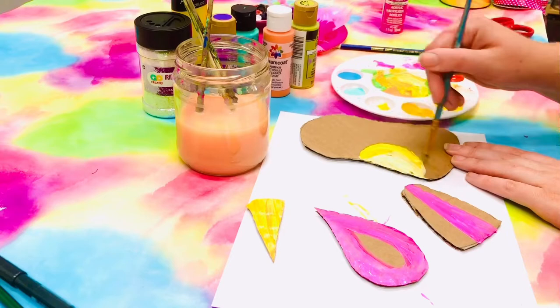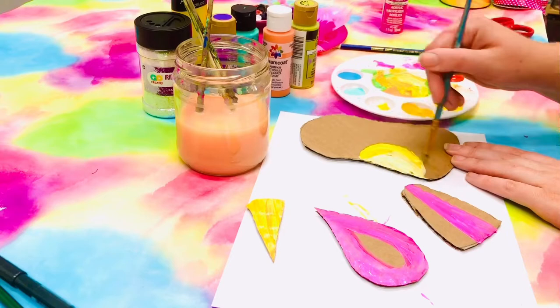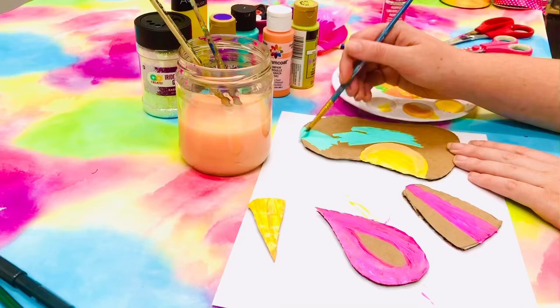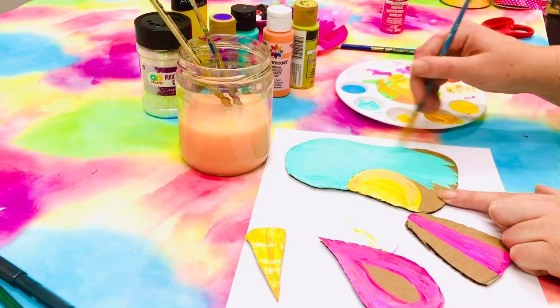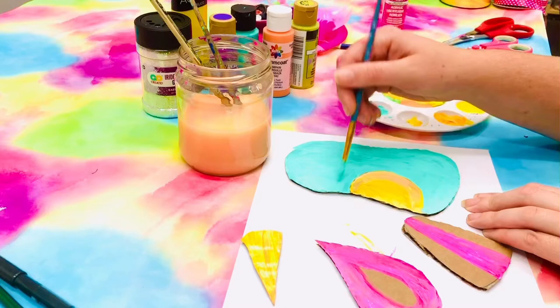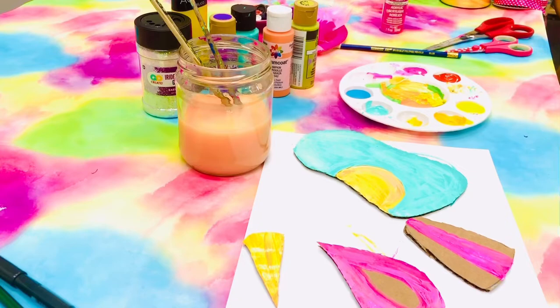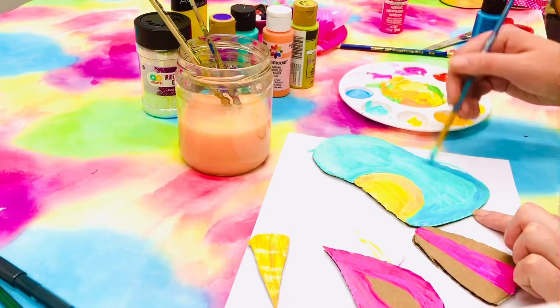Whether you're doing this yourself or if you're helping your child, make sure you add some fun shapes. You can do some outlines, textures, patterns. This is a really great opportunity to be creative, and you don't have to feel like you're wasting anything if you mess up. Because remember, there's no mistakes — you can always paint over it. Sometimes we can get so caught up in making sure that our finished product is perfect, we kind of forget to have fun along the way. So this is a very low-stakes project, and just remember to have fun. This is recycled cardboard, you are not wasting materials, and your end product is going to look amazing.